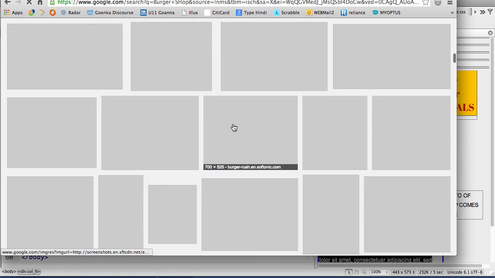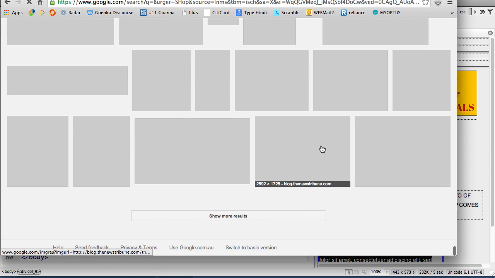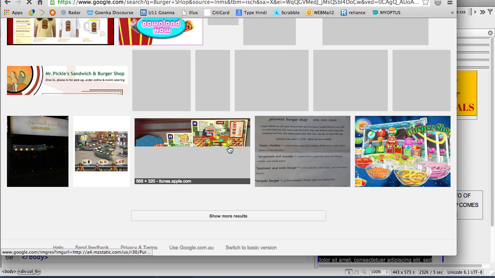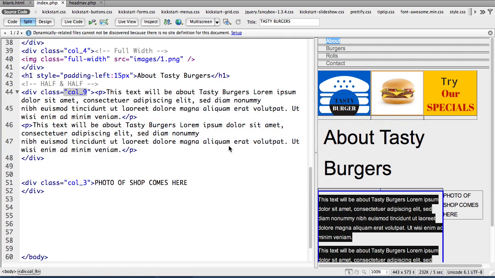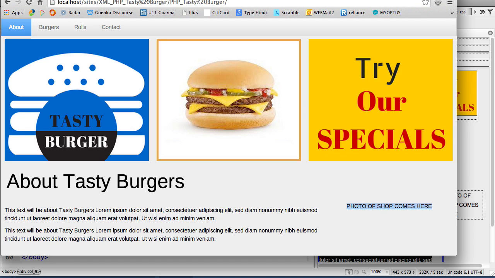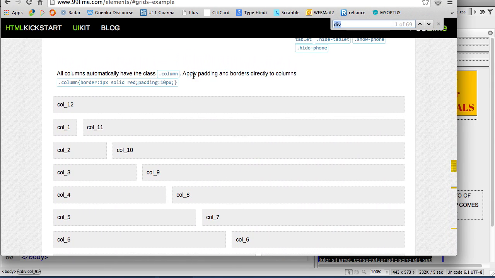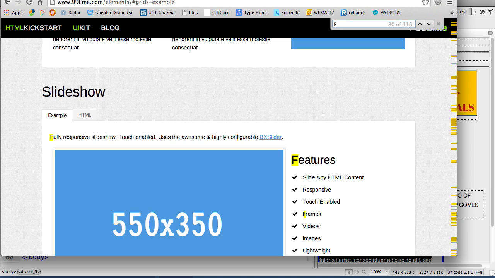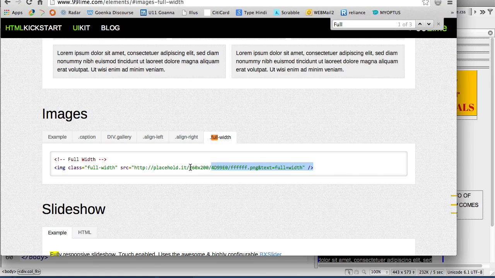Probably get McDonald's or something. I just want some kind of a placeholder. In fact, I can just use a placeholder. I don't even need. I can use the Kickstart HTML. I can go to full image width, full width image. I'll just put a placeholder there.